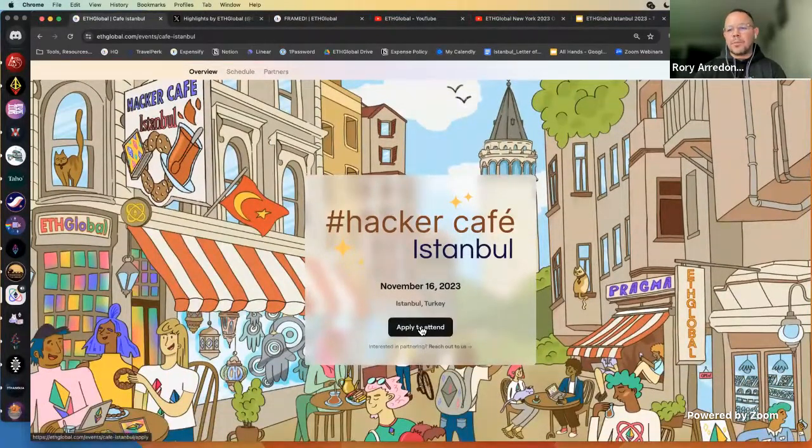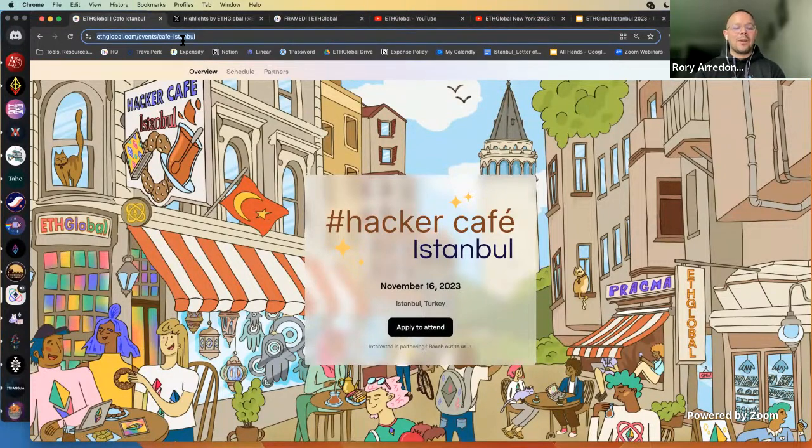Only confirmed hackers can apply for this and attend. So if you want to bring friends that aren't hackers or aren't confirmed to attend Istanbul, they won't be able to attend, just because we have to limit it based on the venue capacity. But you are able to sign up on the spot as well. If you want to do it beforehand, to make it easier so that we already have your information, we suggest that. Click apply to attend here. I'll go ahead and send this link in the chat too.